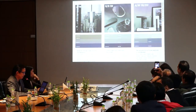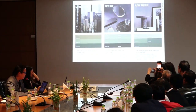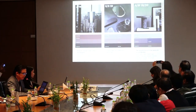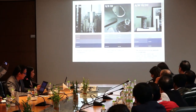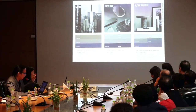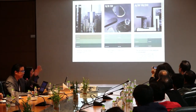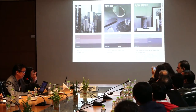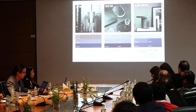Gray is always there because it has become as neutral as white. No? So the gray is infused with shades of pink, a little shade of butter, a little shade of purple or lilac. It's not pure gray. You just put a little dimension to it. Sometimes you see the buyers and wonder, why are they so picky? They will say in their lookbook or their mood board, we're really looking for the right gray. So just tint it a little bit with some shades of lilac or purple, and you will be in business.